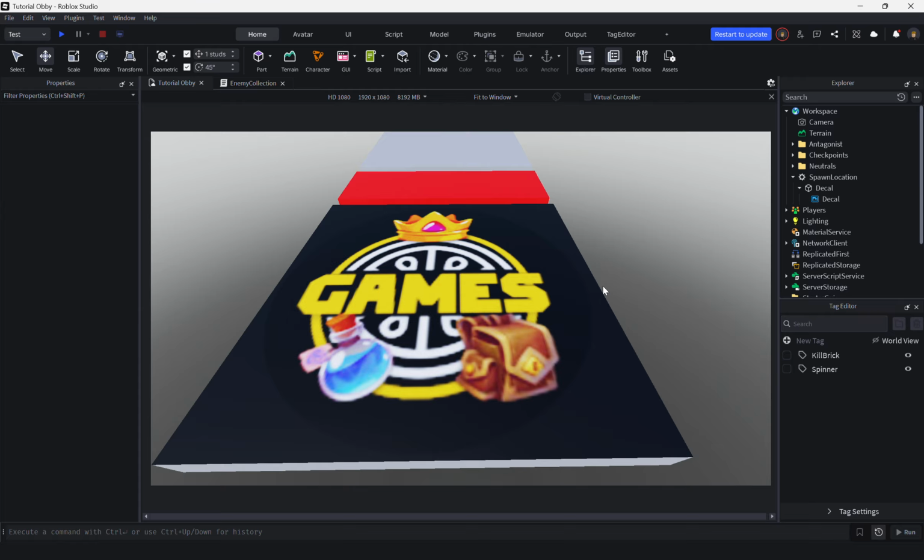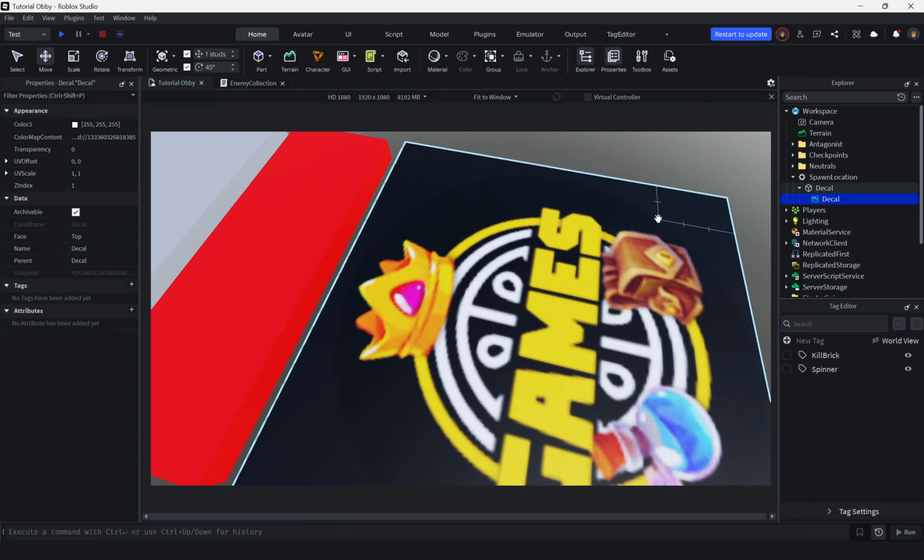And the same goes if it's a very large picture and you put it on a small part, it might pixelize too. So the best thing to do is try to match the size of your picture to the decal that you're trying to create.